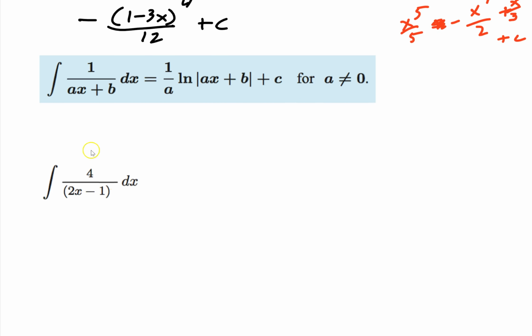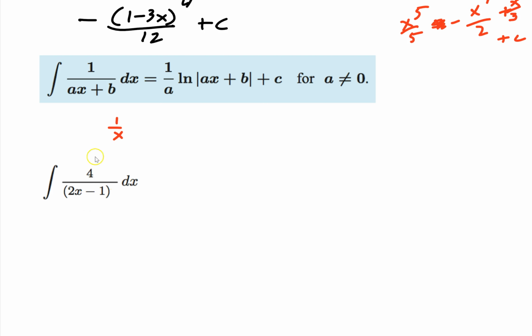Next type is a natural log one, right? If you notice that there's something over a bottom here, that's always 1 over x, like a natural log problem. So if you see that something inside, that's your inside. So same idea, right? Take the integral of the outside, which is all that mess, so you get the natural log. Leave the inside alone, then divide by the derivative of the inside. So let's do this one.